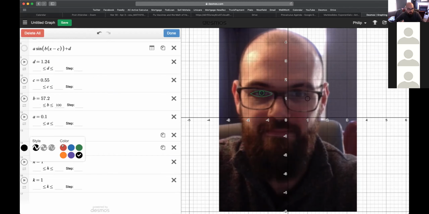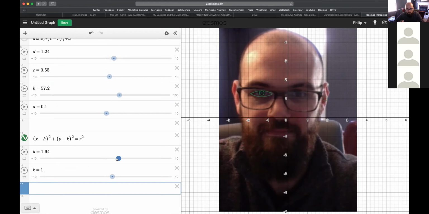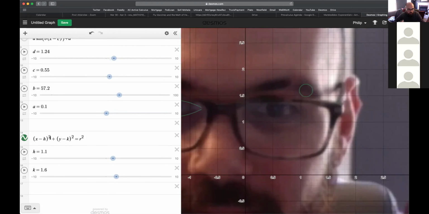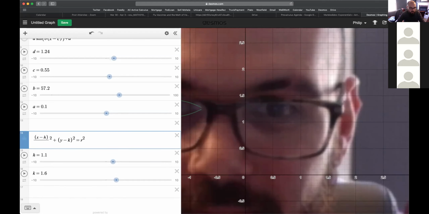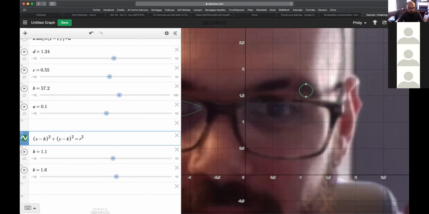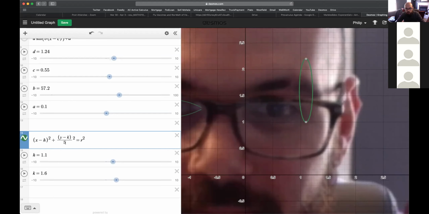Again, let's make it something that we can see. So it's green. It's this circle that's over here. If I drag this left and right, or if I drag it up and down, I get that circle there. But if I take this whole thing and I divide by, say, 2 or 3, see how it starts to deform my circle like this? If I divide by 5, you can see that we're stretching in the x direction. And then if I went over here and divided my y by, say, 5, it would stretch it in the y direction.